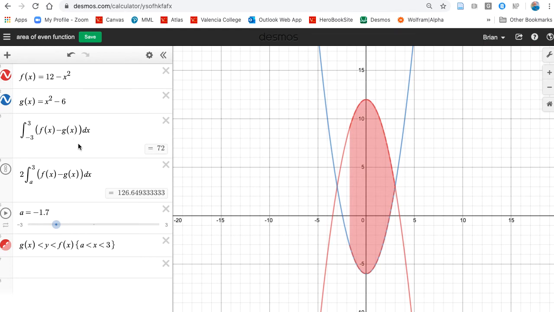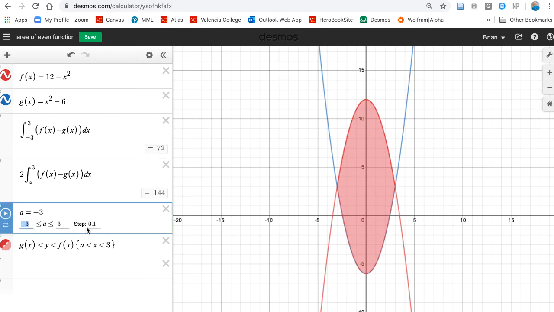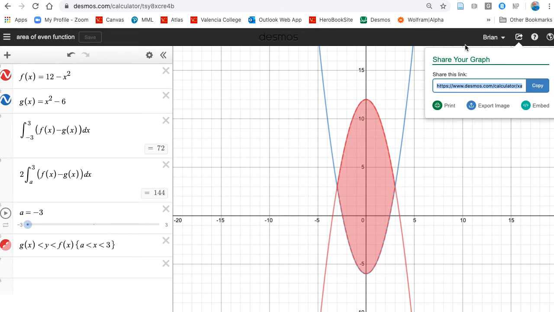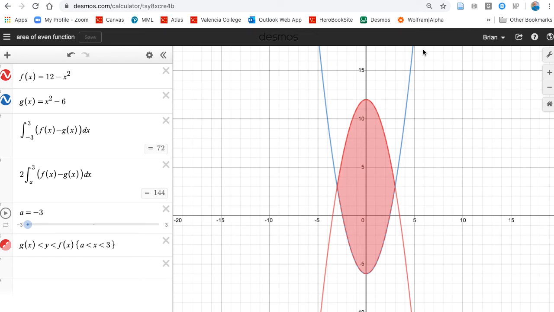And so something I would do, and you probably know this as well, is you can click to the left of the slider and tell the lower and upper bounds and even define the step. So you could set all of this up, like set it to start at A equals -3, set this all exactly how you want. Name the function, save it, and once you save it, when you click up here to share, you can copy and paste that and place it in a discussion post or place a link as an active link in a PDF or a Word document. And then anytime the student clicks the link, it brings them right here.